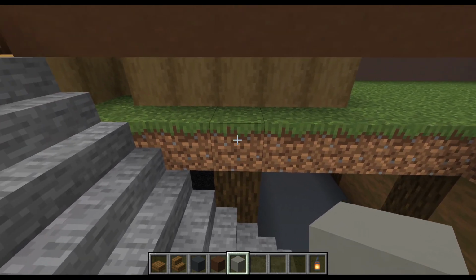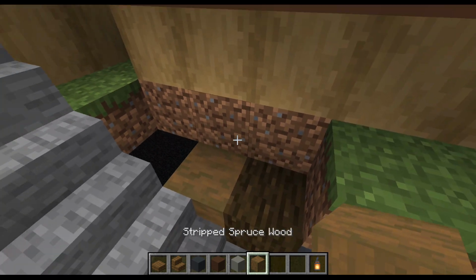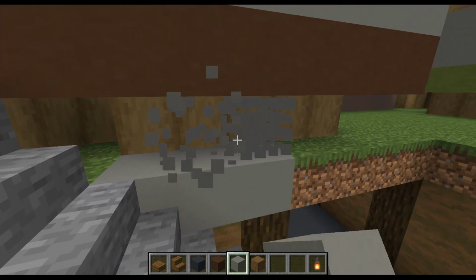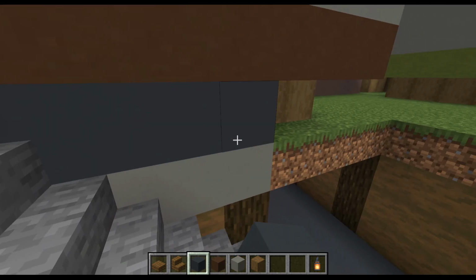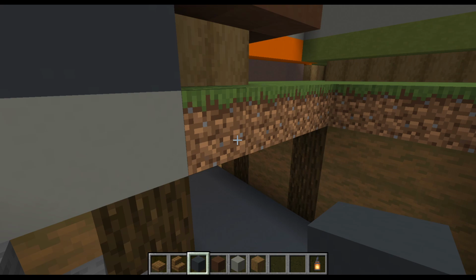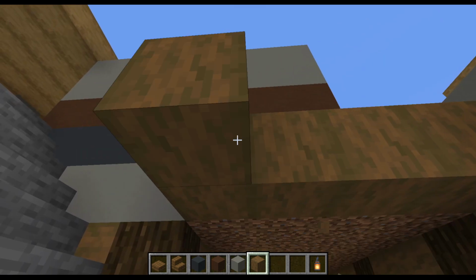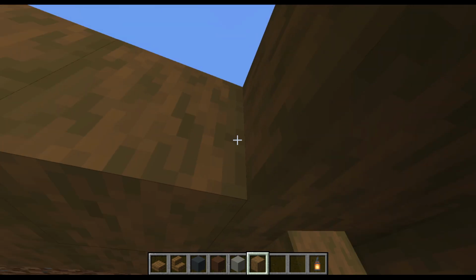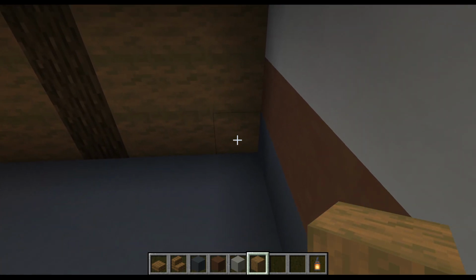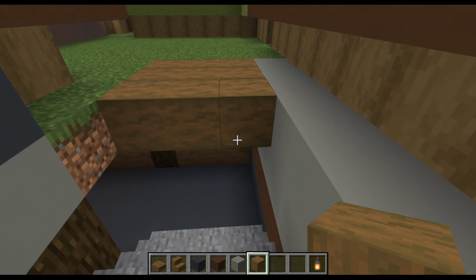And we're going to leave this side. We could place, if you want to, some stripped spruce wood there, just so that there's nothing there. I'm going to place some grey concrete and light grey stripped spruce there. And looks like it's all stripped spruce here on the roofing. 3 blocks of stripped spruce, yeah. And that shouldn't interfere with your ability to get up and down the stairs.